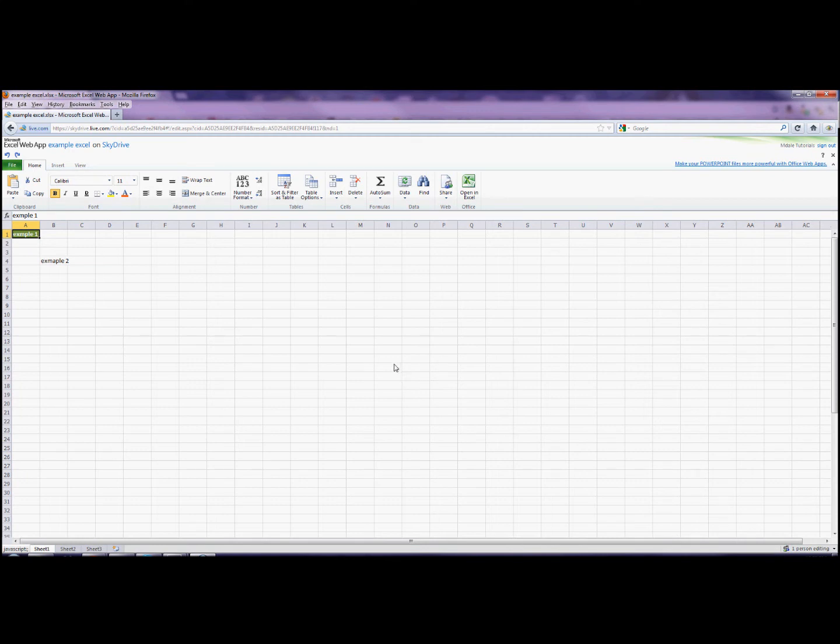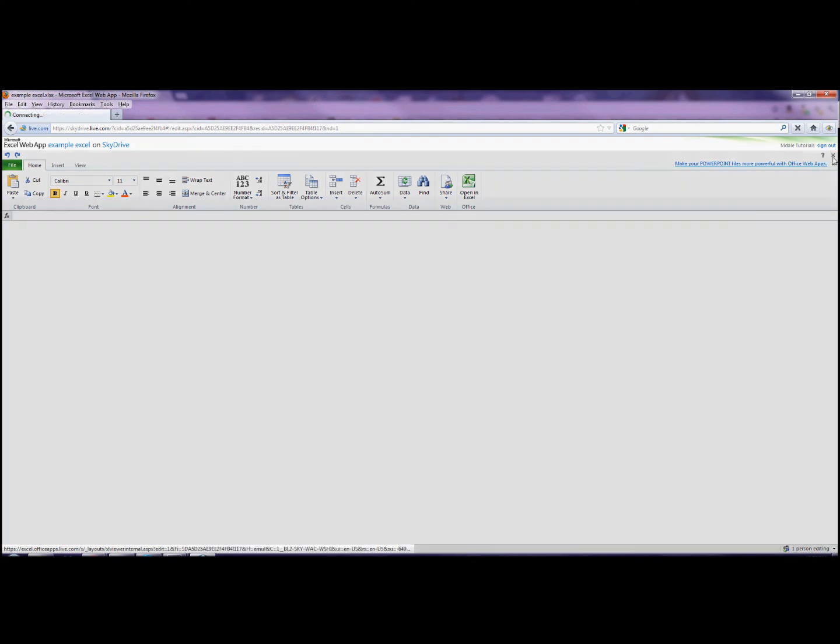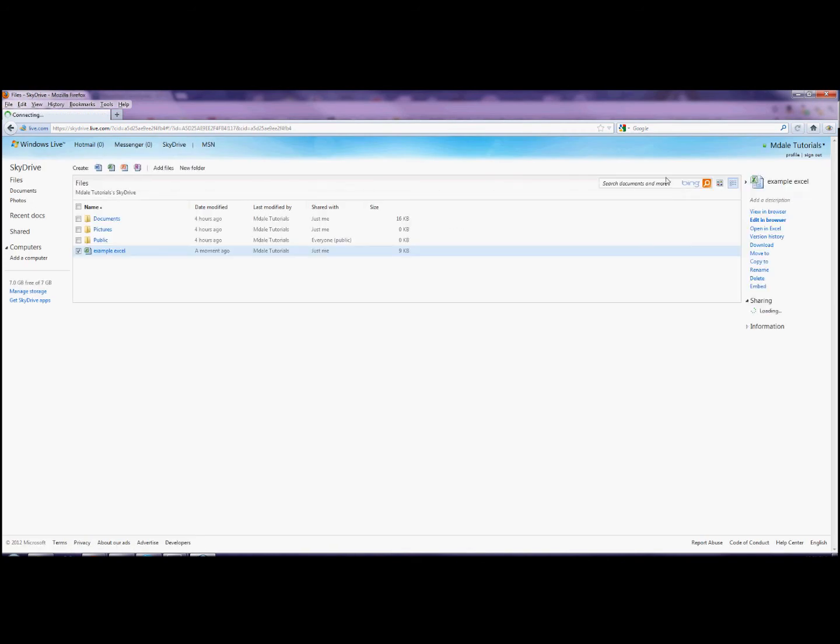Now if we had Excel downloaded on our computer, the actual full-blown one, and we wanted some of the more intricate editing options, we can click on the Open in Excel button, which would open up the document in the Excel that we have purchased. However, for this tutorial, we'll just leave it where it is online. So go ahead and close out of this sheet by clicking on this X below the Sign Out option. And this will bring us back to our SkyDrive homepage.